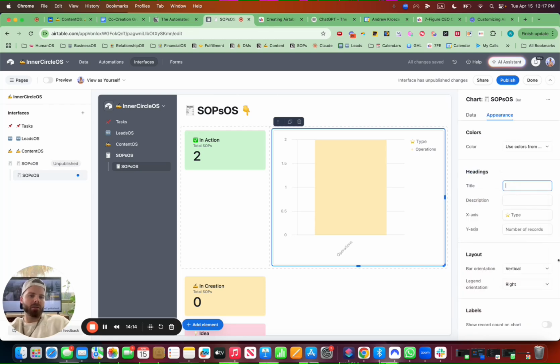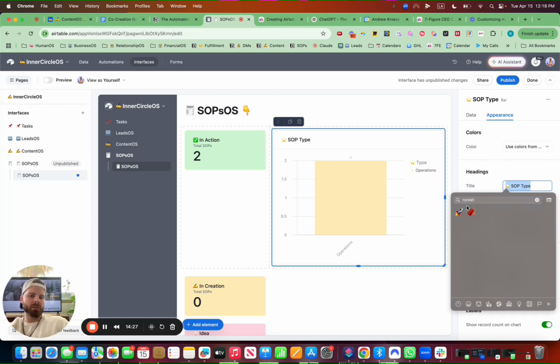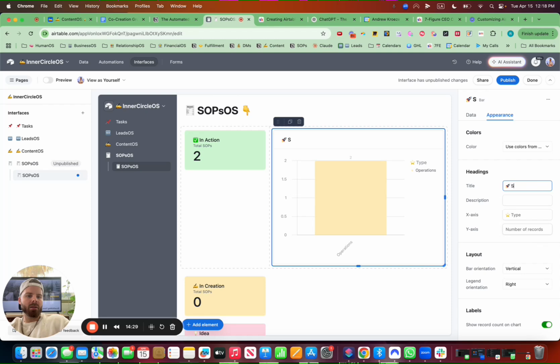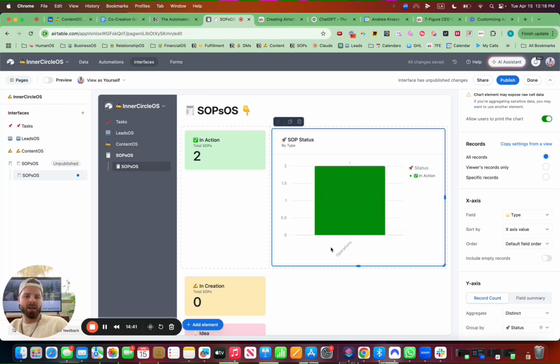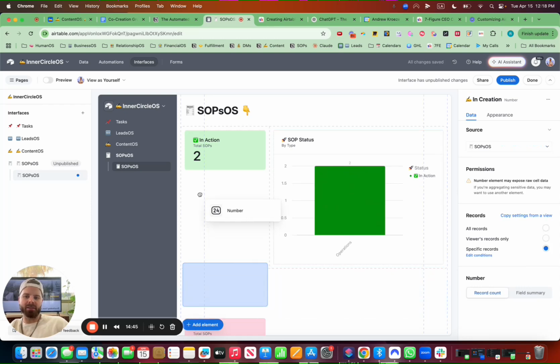SOP type. SOP rocket. SOP status by type. There we go. Go down here, group it by status. Sweet. So now we can see by what type and what status it's in.